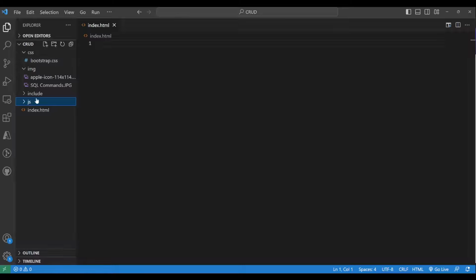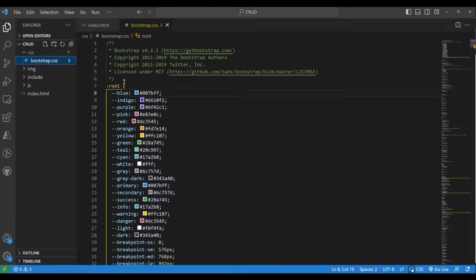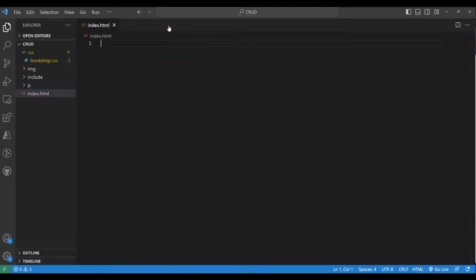My concentration is not on Bootstrap per se, but for those that want to make sure their website looks very appealing, I would advise you go through the first video that I've put up there, giving you a brief description of how to incorporate Bootstrap in your work. For the purposes of this, I'm not going to go through Bootstrap. The version of Bootstrap that I'm using is 4.3. Currently, there is a latest version of Bootstrap which is 5.3. Most of the things that you see here also will be found in Bootstrap 5. So I would want you to go through Bootstrap 5 or 4.3 and use it in your projects.